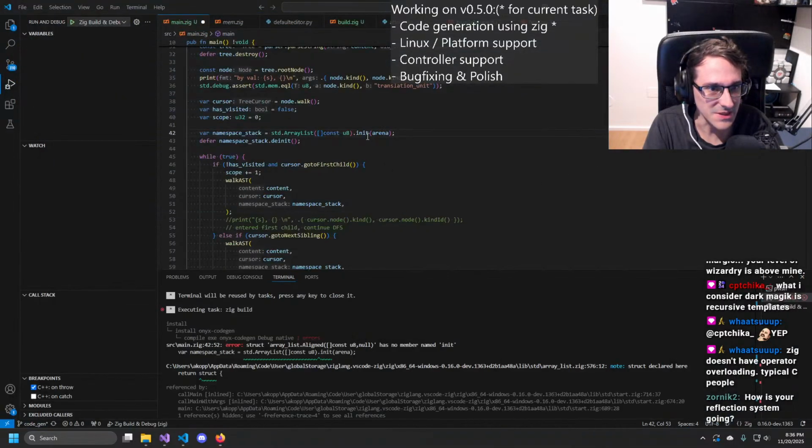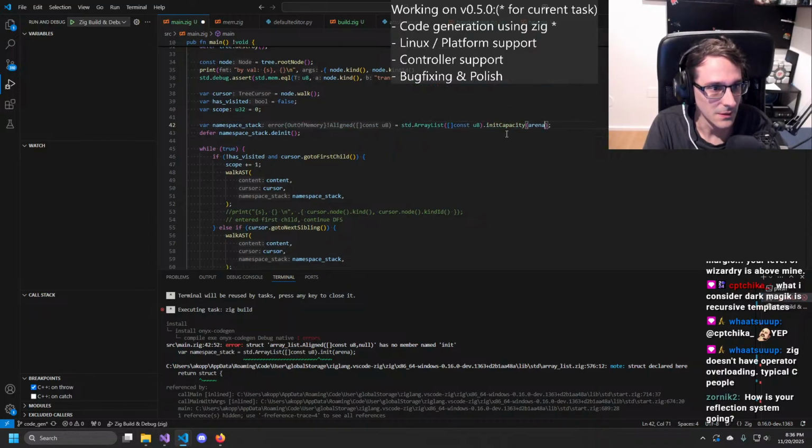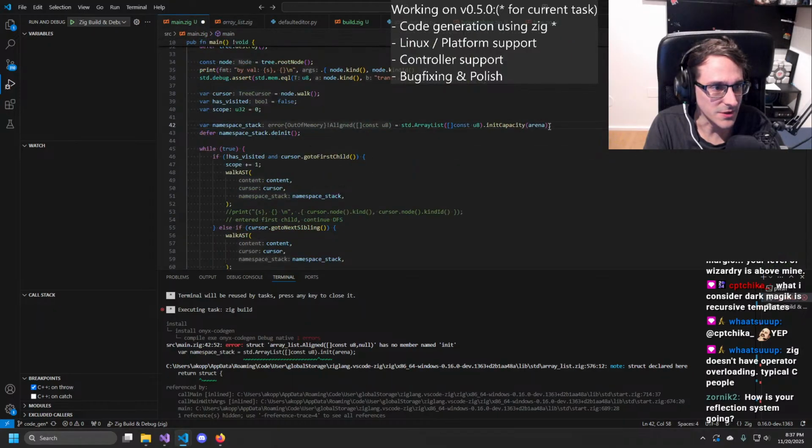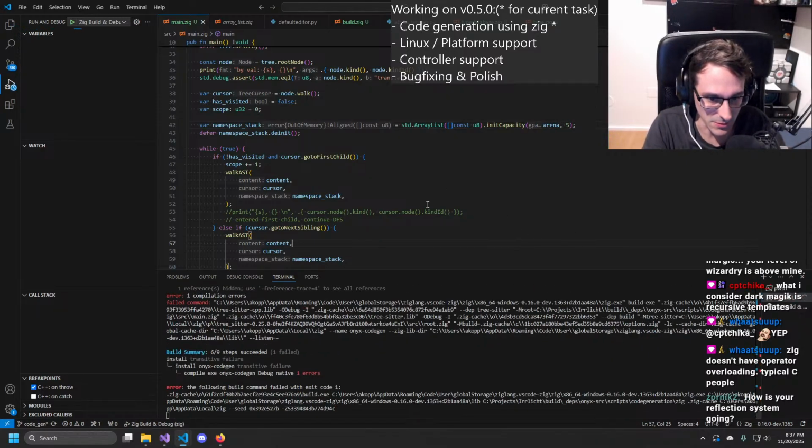But how, do I need to know how big it is or what? Or do I just give it a default size of like, let's say 5, and then it can grow beyond that?